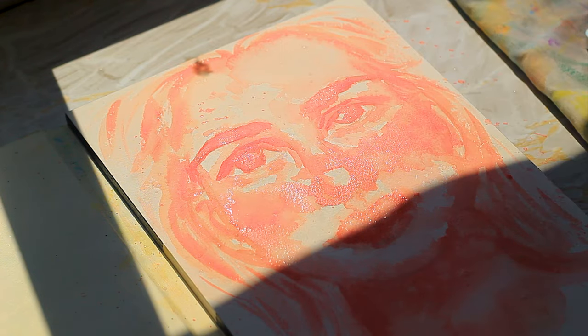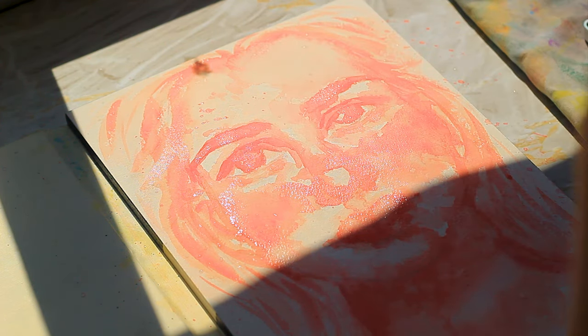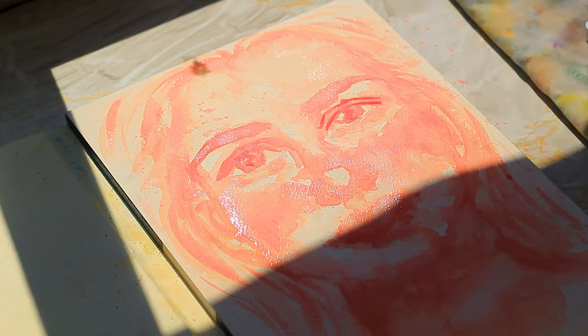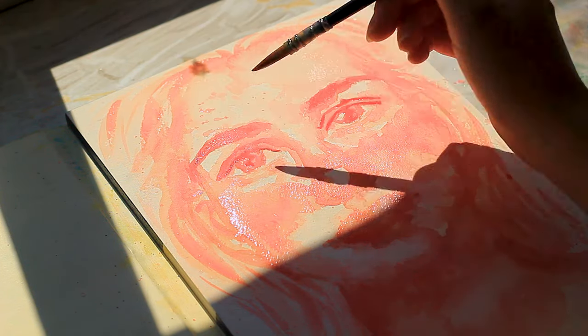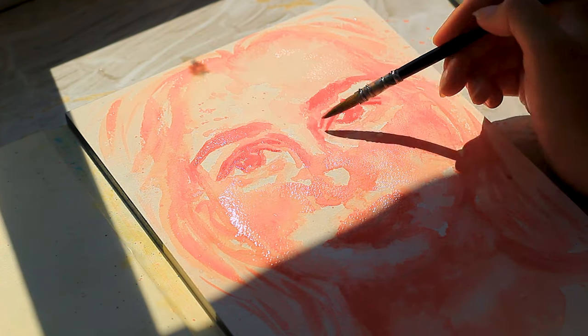But especially on this Arches paper, it's not very forgiving at all. I love the blooms, and if I was going to recreate it again, I don't think I would be able to do that. This was done in one layer. It took about 30-40 minutes, and honestly, I don't think it would be possible for me to recreate anything to this exact level, because so much of it really just depended on how the water and how the paint wanted to react in that moment. And that's what I love so much about this piece.